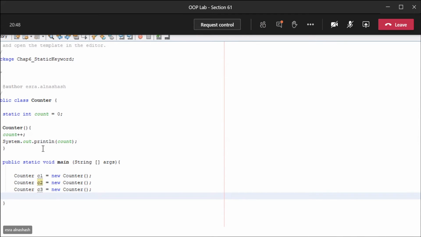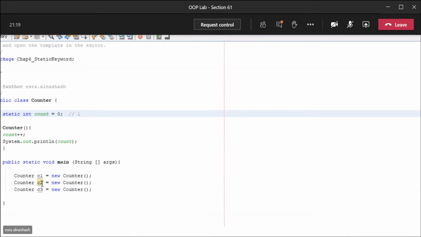Okay, so this variable count, it will be accessible by the 3 objects. يعني كلهم they can change the value of count. يعني if C1 changes the count value, it will make it, for example, 1. C2 will see the 1. C2 will see the last value of count. It will not see it as 0. It will see the value of 1.